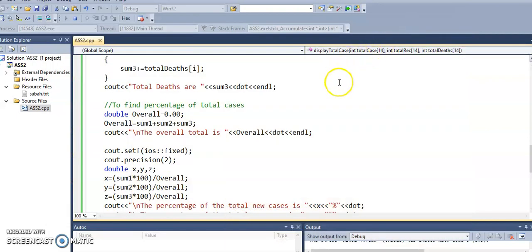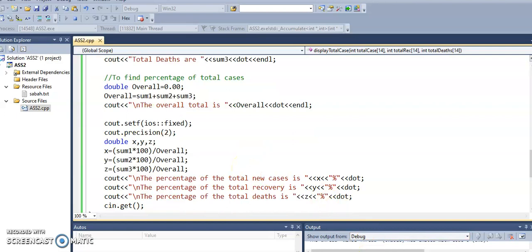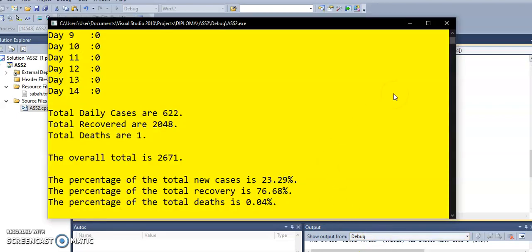To find the percentage, I declare 3 variables with the names x, y, and z to represent the percentage of the new cases, recovery, and death. By using this function, we can easily get their percentage. And the output here will produce the percentage of each category.